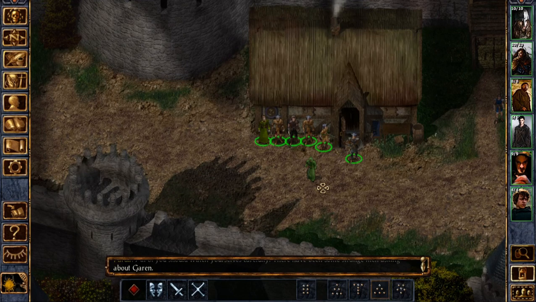Yeah. Even here in Candlekeep, we're going to have to keep a close eye on who approaches Garen and what danger Garen might be getting close to. And it's raining, isn't it? Interesting. Okay. Yeah, we're gonna have to be careful and be sure to protect Garen at all times.